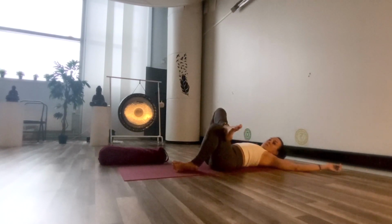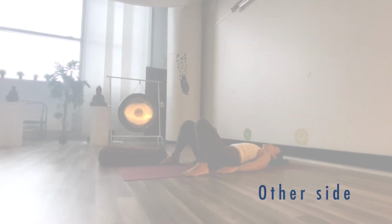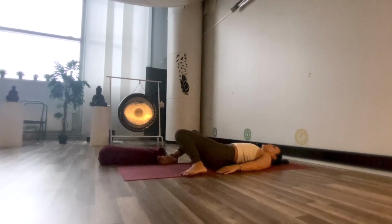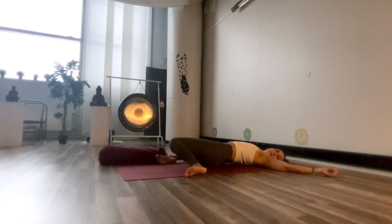You can slowly release, and then again place your feet on the other edge of your mat, and maybe from there drop your knees from side to side. Feel how it feels. You have already opened and twisted your spine, so it might feel a little bit different. Then let your feet drop to your right.